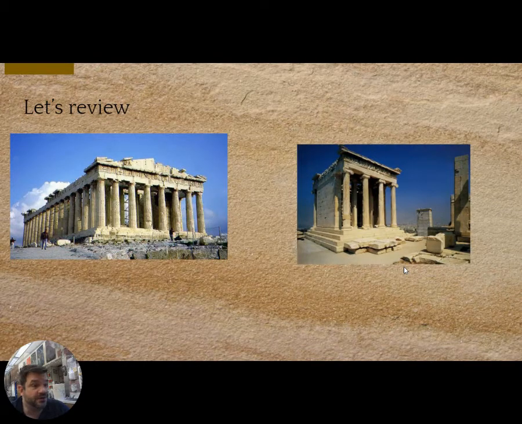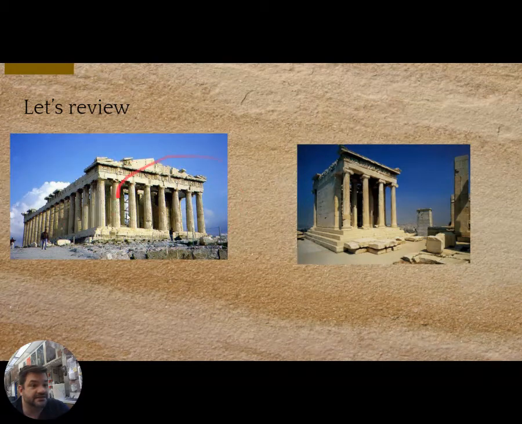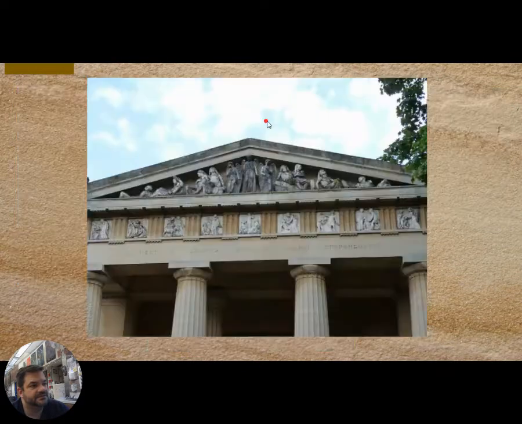Now, just by way of review, I just want to go through these. And the one on the left is, let me get the laser pointer here. This guy is versus this temple, which is, okay. What order is this temple? What order is this column? What order is this one? And which is this one? Okay. What order is this temple?